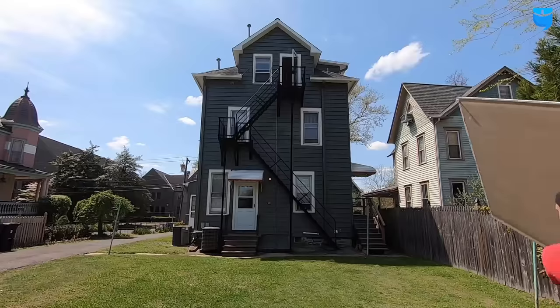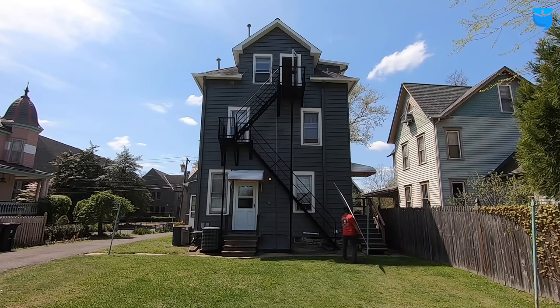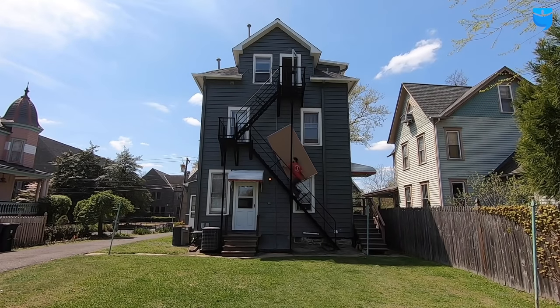Now that arts and crafts time is over, it is time to carry sheetrock up to the third floor.